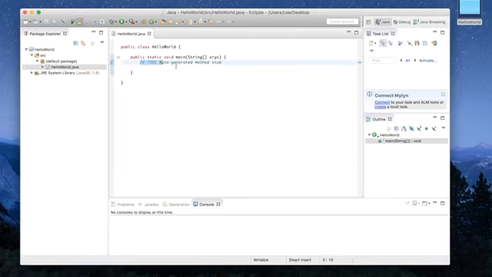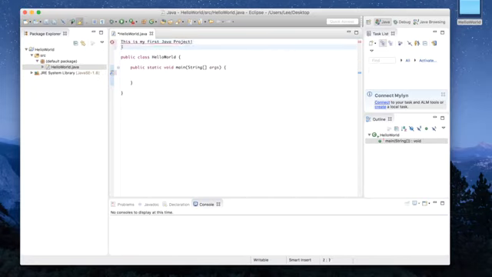So I'm going to delete that for now. We don't want that. But what I'm going to do is show you how to comment. It's really good practice at the beginning of any project to label it up a little bit so we know what it actually does. So we can do that by just typing in: this is my first Java project. Yay. It prints hello world to the console.